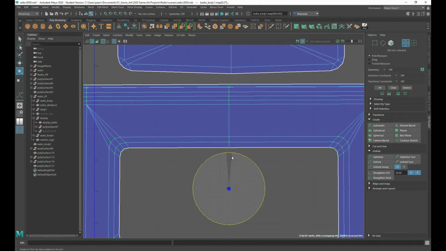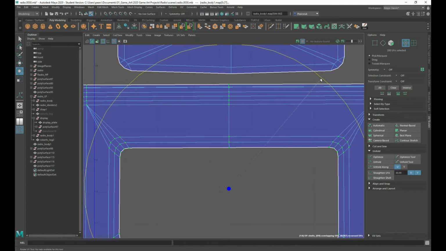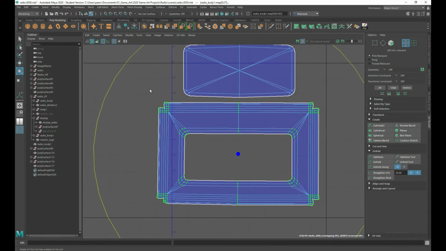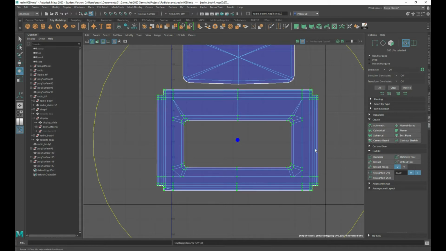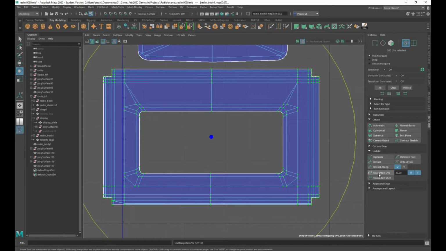Because if it's not, then it will cause issues with baking in terms of the anti-aliasing. So you want to keep it bang on, straight whenever possible. And it's still not, but I can do the straighten UVs. Is that merging any together?